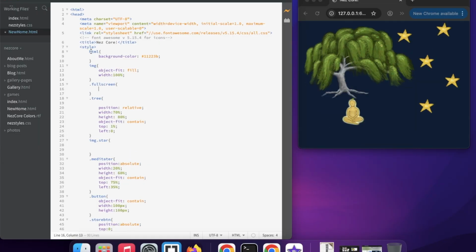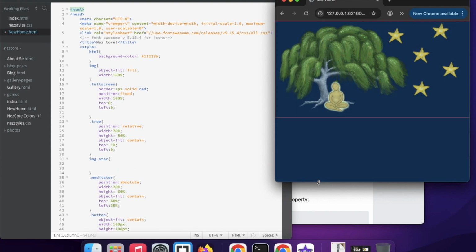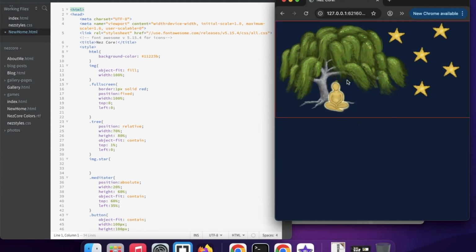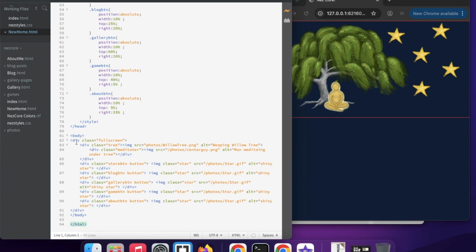Oh, also, this is how I changed the color background. For the HTML, I just made the background, so it would make anything with this tag that color. Very simple, very easy. Okay, so I fixed it now. It works. So if it becomes long and weird shaped, it's all good. And all I needed to do was put it in this div box with the class full screen.